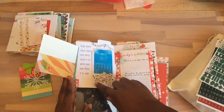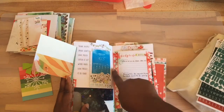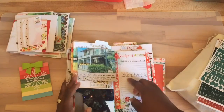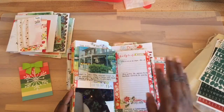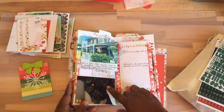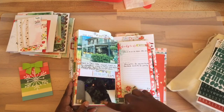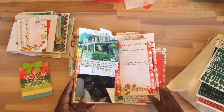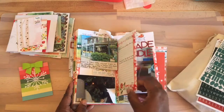This is actually from a September kit. I just cut it, put this die cut in, and put a little doily in the back. You can't really see it. And here, I'm probably going to write the story. I probably have to flip it. My husband and my son were fixing the tree, and my youngest son was underneath the tree, so I just had to take a picture of him. It's just too funny. So there he goes right there.